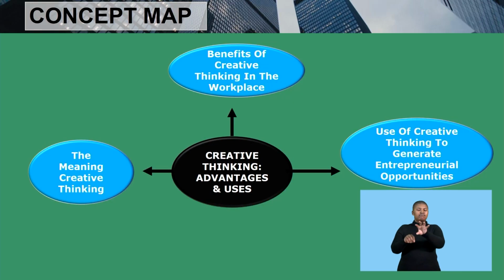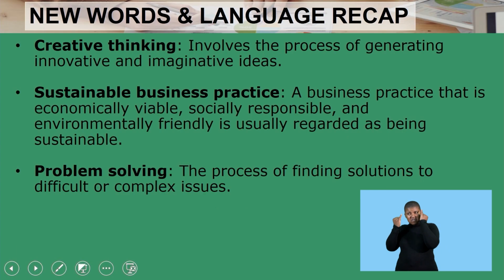We will continue, or actually wrap up, with our grade 10 lesson on creative thinking. So this is our concept map, a recap basically of all the things that we've covered under creative thinking. So we spoke about the meaning of creative thinking, and then we spoke about the benefits of creative thinking in the workplace. Then we also focused on the use of creative thinking to generate entrepreneurial qualities.